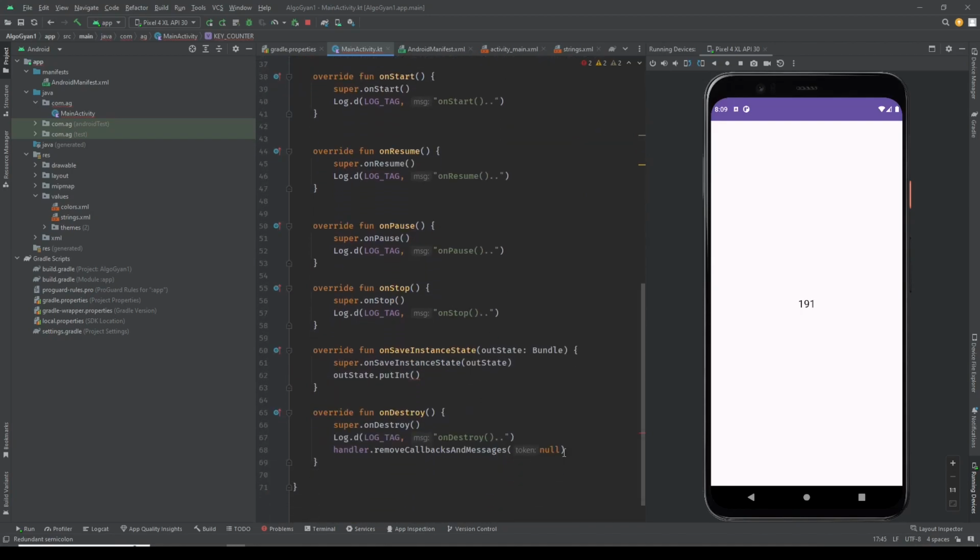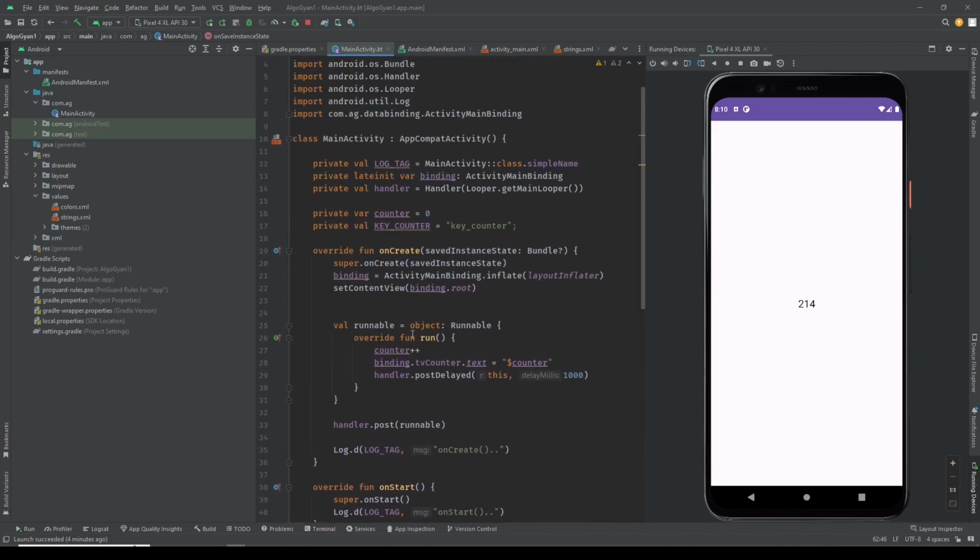And now let me store it here, KEY_COUNTER with the counter value. What this does is it will put this counter into this bundle, and the system will take care of preserving that bundle, and it will give it back as a bundle to the onCreate.